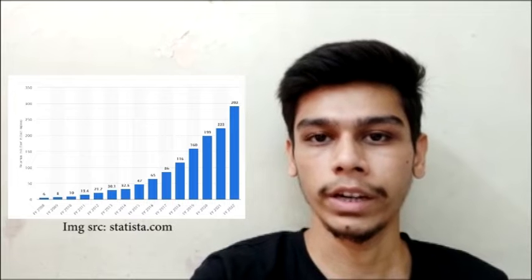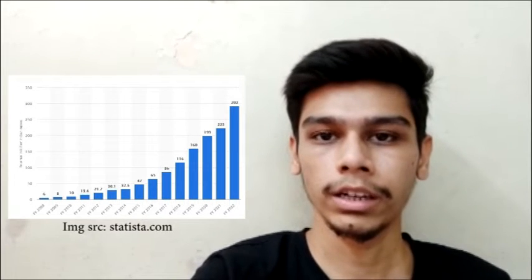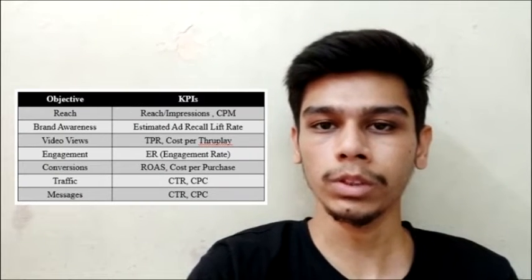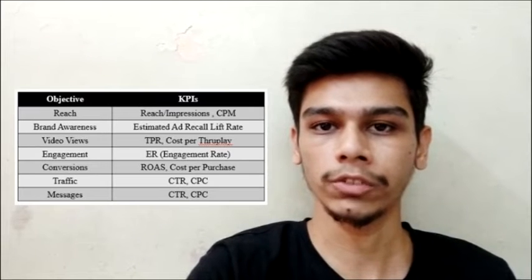According to reports, digital agencies in India earned revenue of over 99 billion in financial year 2020 and are expected to earn 540 billion by the 2024 financial year. So with the help of the analytics of digital ads, we can conclude how to improve our marketing and create a great impact on the users. This table shows the objectives and the performance key indices of the digital ads.